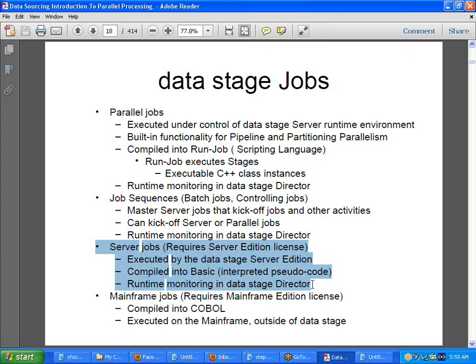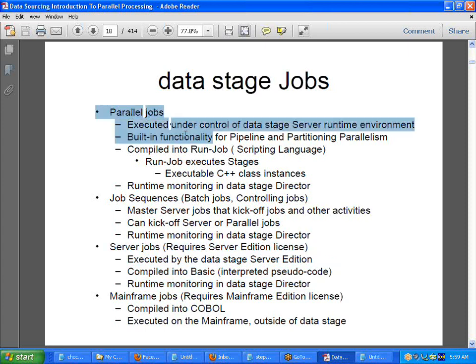That is why IBM has around 300 customers who are using server jobs, but they have thousands of customers who are using parallel jobs. So in our training program, we are going to focus on parallel jobs, where we have a lot of features. Not only that, we have very good parallelism techniques within DataStage, mainly pipelining and partitioning. So we will talk about them in detail from the next session onwards.